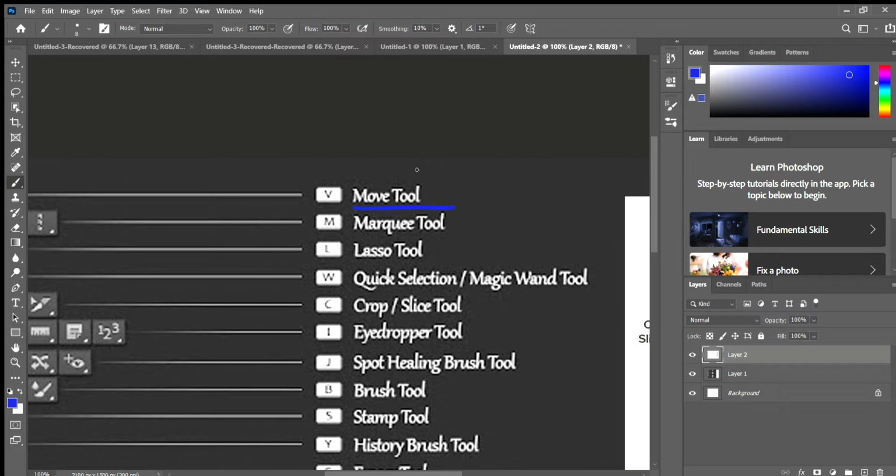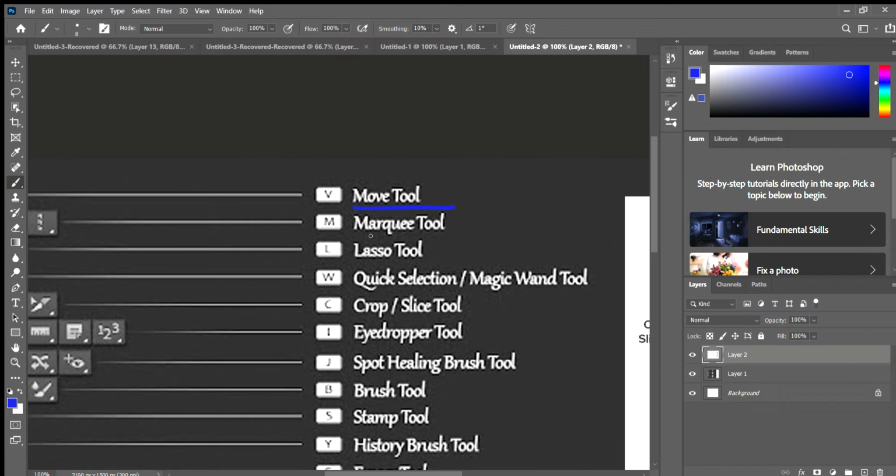Before I start, I'm going to tell you: the move tool is used to move layers, selections, and guides within the Photoshop document, or enable auto select to automatically select the layer or group when we click it.